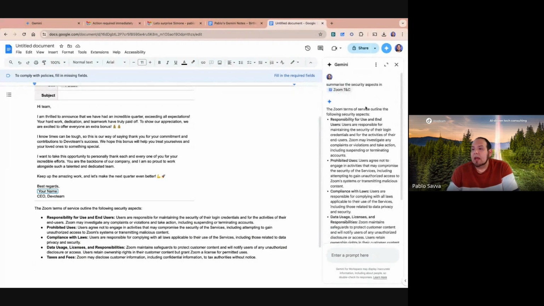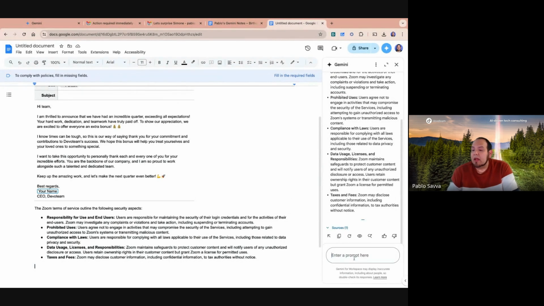So I'm actually not going to ask for a specific file. I'm going to give it a prompt: please list the different services and offerings that Devo team provide for Google Workspace CSS.